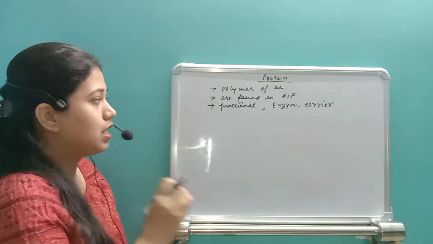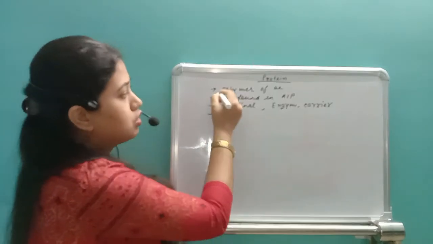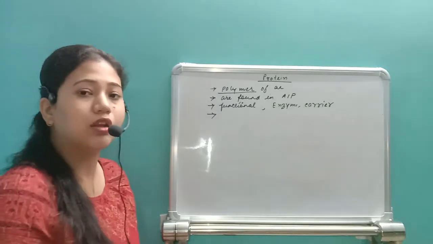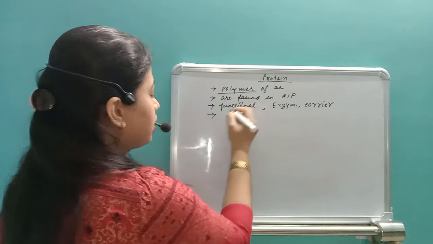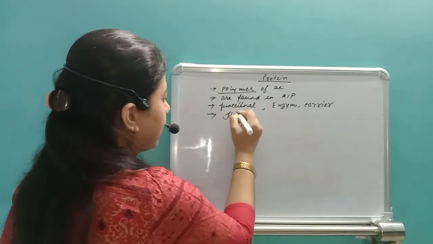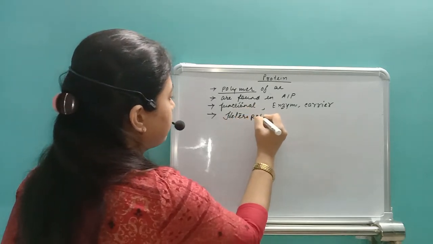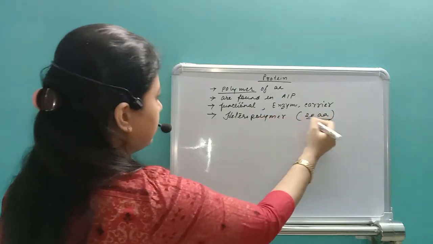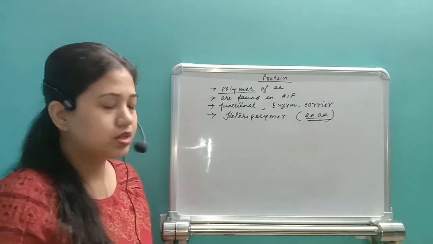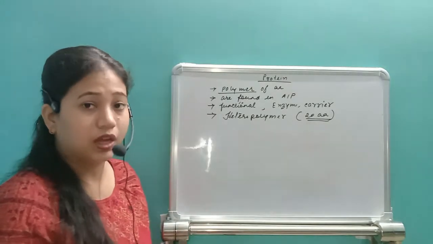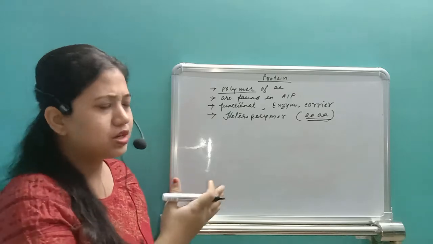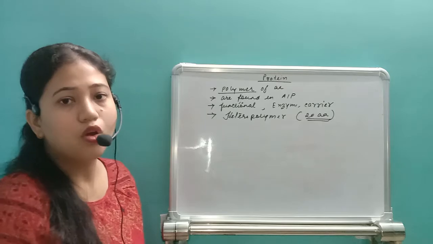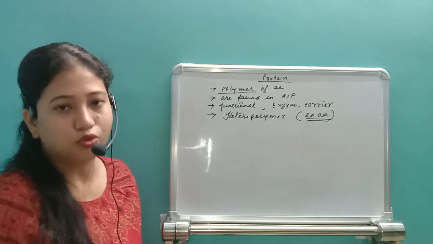One more thing we need to know is that a polymer can be of two types: one is homopolymer and the other is heteropolymer. Proteins are always heteropolymers. Remember, heteropolymer means among the 20 amino acids, essential and non-essential together, each of the 20 amino acids can come any number of times. So that will be a heteropolymer. So this is a protein.